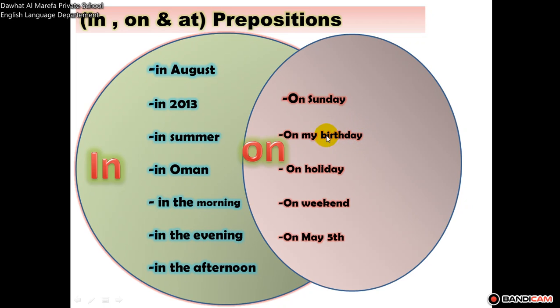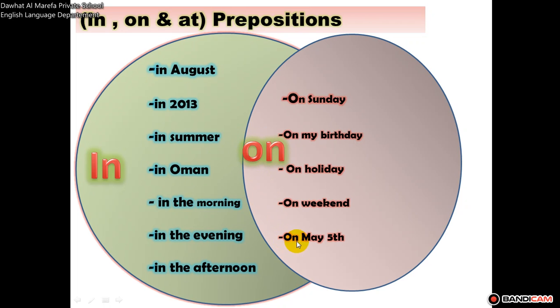So it's a name of a day, like holiday. Holiday is a day off school. So this is a name of a day again. On weekend. Weekend is Friday or Saturday, or wherever you are in the world. You have a day that is a vacation or off school at the end of the week. So weekend, holiday, or birthday, or Christmas, or Easter, all of these are names of a day. So we have to use on before them.